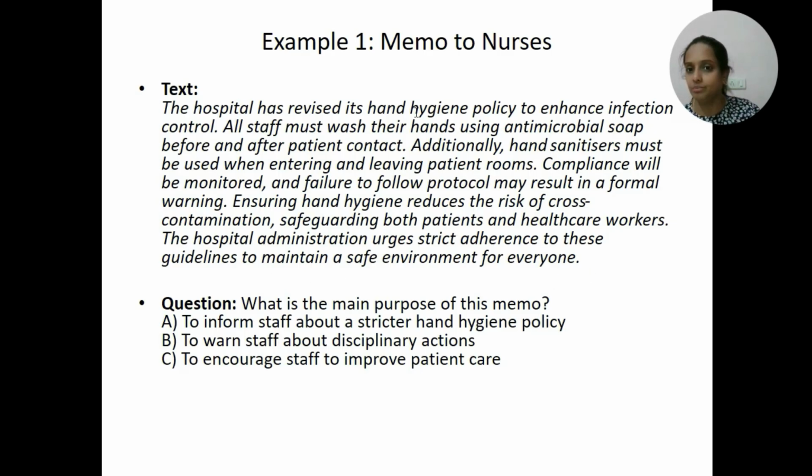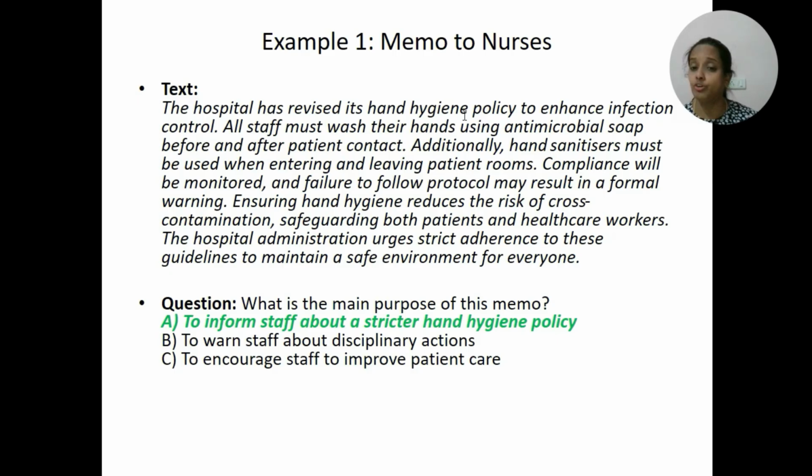The hospital administration urges strict adherence to these guidelines to maintain a safe environment for everyone. And here's the question. What is the main purpose of this memo? You have three options here: A, to inform staff about a stricter hand hygiene policy; B, to warn staff about disciplinary actions; C, to encourage staff to improve patient care. Now, let me reveal the correct option. The right option is to inform staff about a stricter hand hygiene policy.